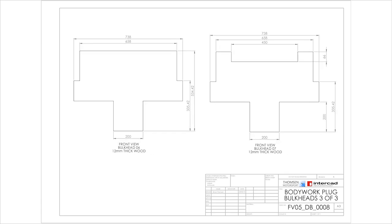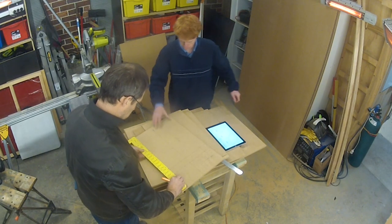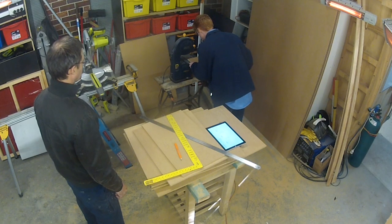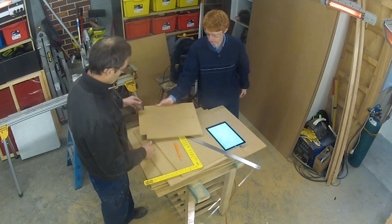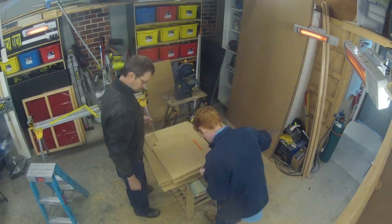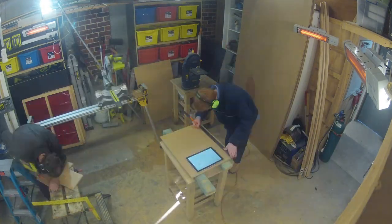The wooden bulkheads were the first pieces to be cut from a thick sturdy MDF. These were easily marked up using a pencil, set square, and ruler, and we achieved a good degree of accuracy with the bandsaw. If I were to do this again I would get these wooden parts cut on a CNC cutter — it's not that expensive and it would achieve a much more accurate outcome in less time. Ultimately though I was pretty happy with what we achieved using these simple hand tools.